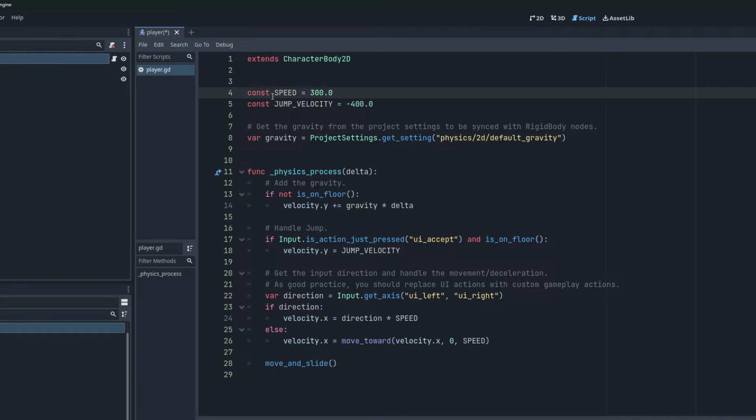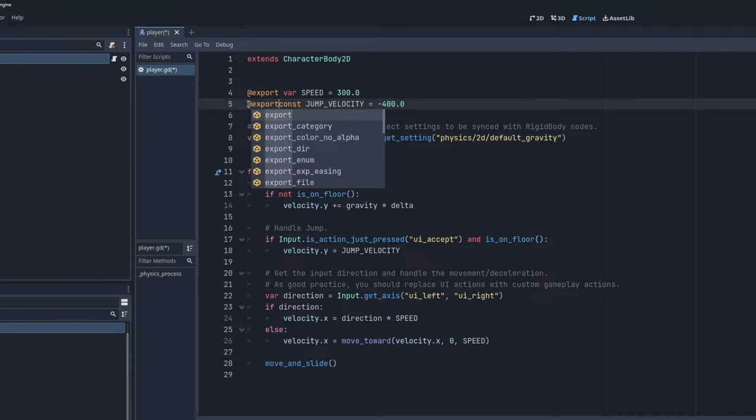And I've been told that it's really difficult to follow along with code while I'm talking, but you can just mute me for a few minutes if you want to follow along, and then come back and listen to the explanation, because it's much easier for me to explain it while I'm actually typing it. So we're going to add @export var speed = 300. That's going to export the speed variable to the inspector on the right, and we can look at that later.